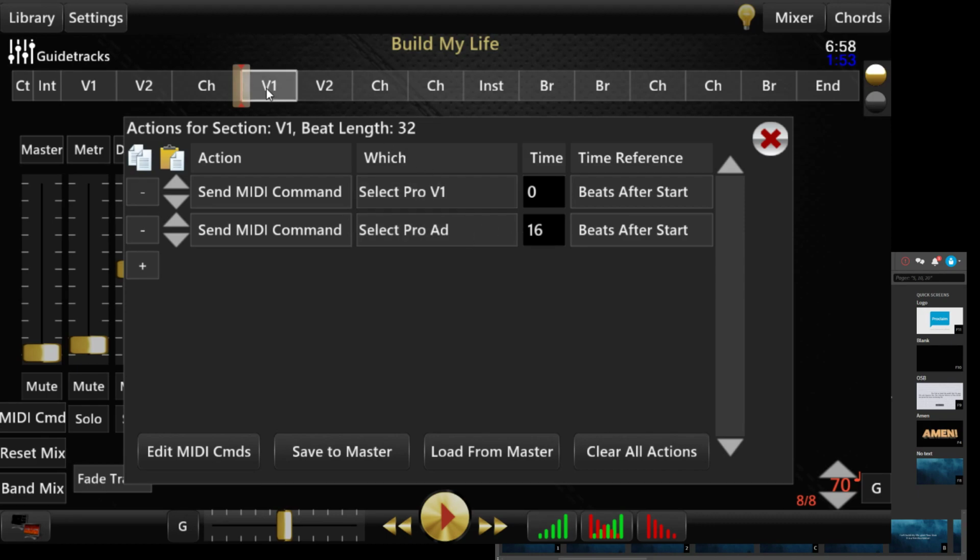So whenever we jump to verse, we jump to the verse section that's set up in Proclaim. And then if we want to do a lyric break because we didn't want all those lyrics on one slide, we send an advance command, as many beats in as we want to advance the slide. It lets you get it right in there so that the slides advance whenever you want them to every time.